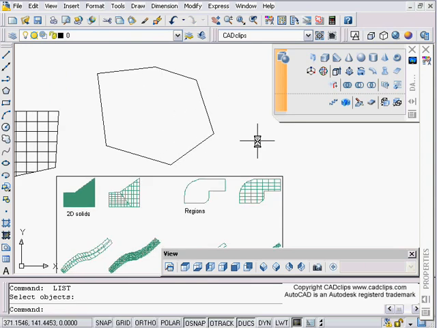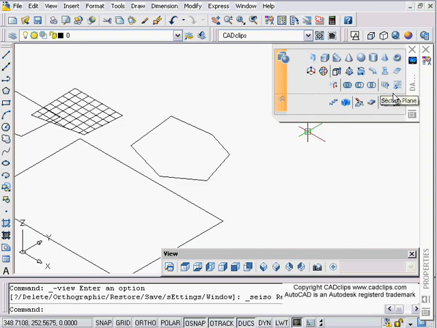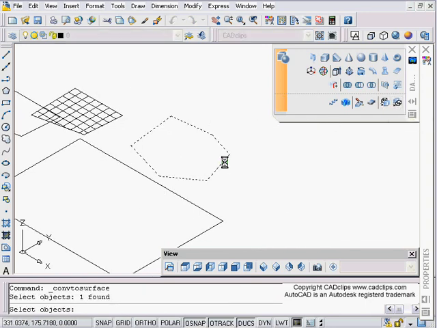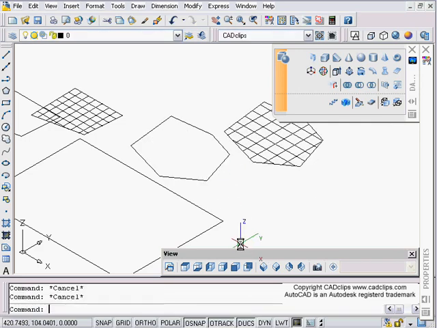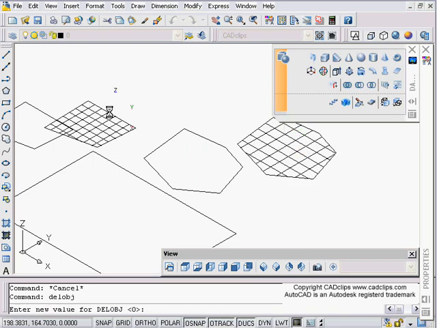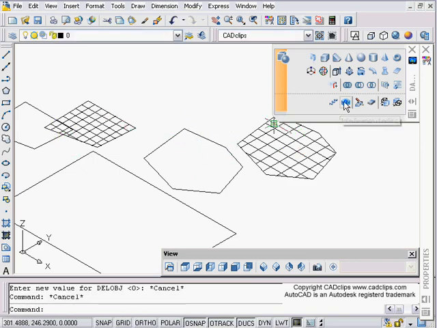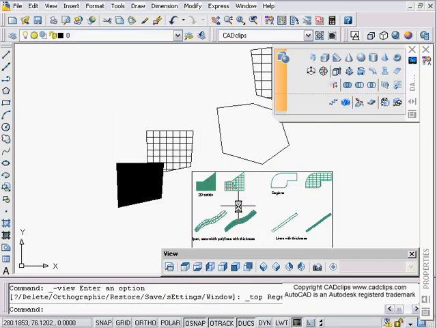We can learn more about regions as well, but I'm going to go back to my 3D view, and I'm going to use my convert to surface, pick on the region, enter, and I'm done. Move that over, and remember our DELOBJ setting of 0 means don't delete the original object. So there's our two new surfaces created from a 2D solid and a region.